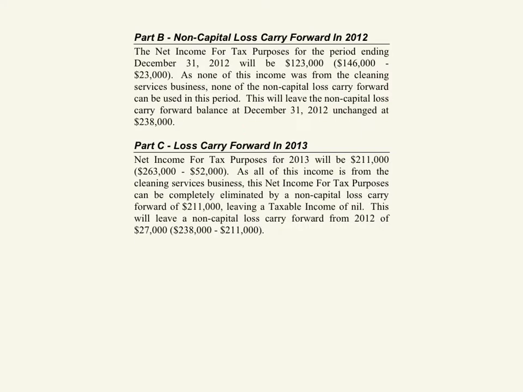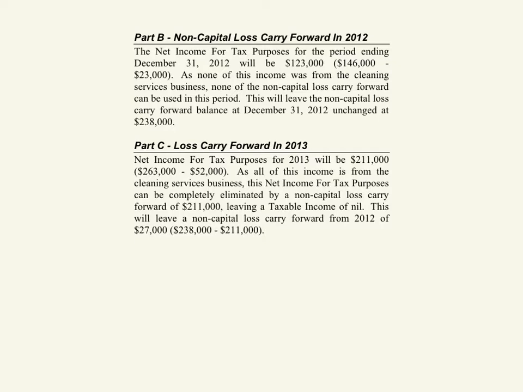So what's going to happen in the second taxation year from May 1st to December 31st in terms of non-capital loss carry forward? The net income for tax purposes for this period is going to be 146,000 less 23,000. If I look, my business in cleaning services is making a loss. So I can't set off any of the non-capital loss that I found in the previous step in this taxation year, because I have a loss for the cleaning services.